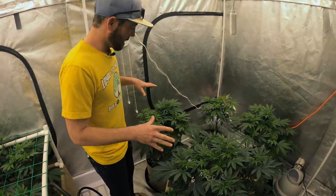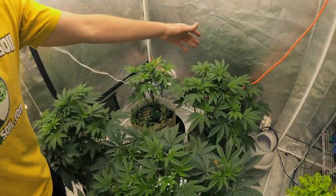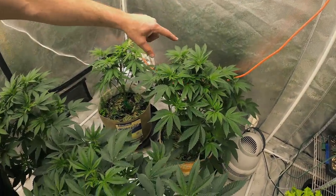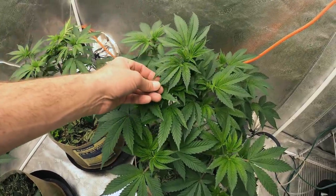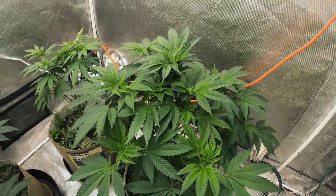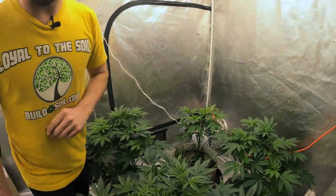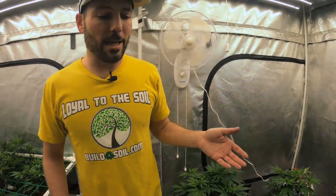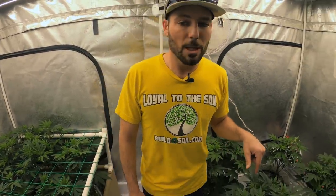The rest of the plants, you can tell I pounded in. If you watch that last video, I put an inch layer, a half inch layer, a whole bunch of our Build-A-Flower. You can see there's no burning. None of the plant leaves are showing any weird growth. So putting that much in the mulch layer, even in a smaller container, we saw nothing but a positive growth response. And now that we're going into flower, we're getting a lot of vertical growth. That extra material we put in there is gonna allow room for the fresh new roots to grow into. So I'm confident this trend will continue and we're gonna see really good things over here. Let's go to quadrant four.